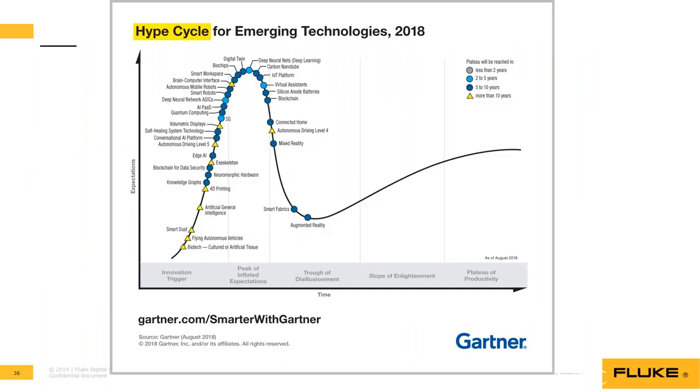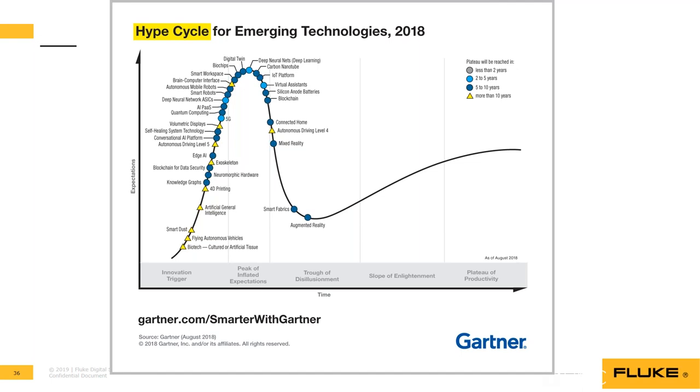I borrowed this from Gartner. I'm not going to read through it, but it'll be in the presentation. It kind of shows you all the emerging technologies. And the one that I want to point out is, you see at the bottom there, the one that's kind of crashed away on the bottom, where it says trough of disillusionment, it's augmented reality. Now, not as easy to implement and all the right things to do.